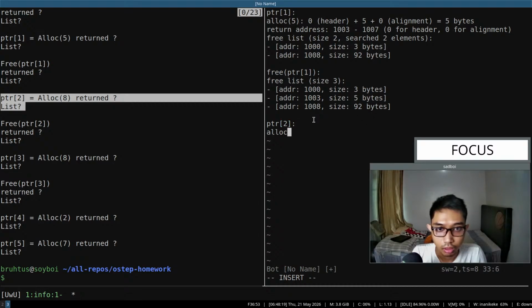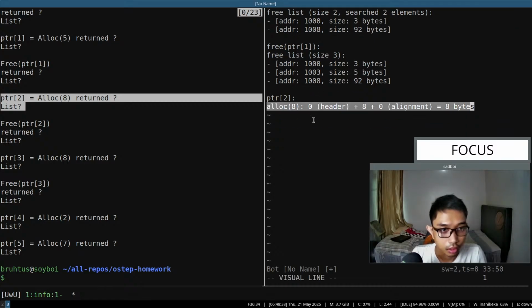PTR2 unlock. Unlock 8. Okay, header 0 byte, 8 byte. Okay, and then alignment is 8 byte, the total with 0 alignment.